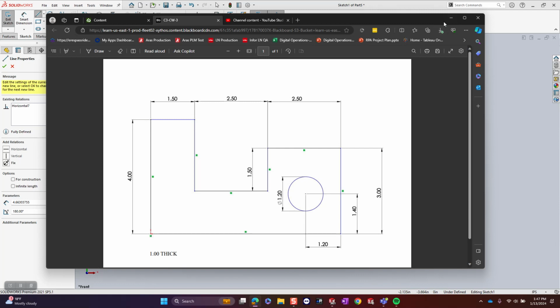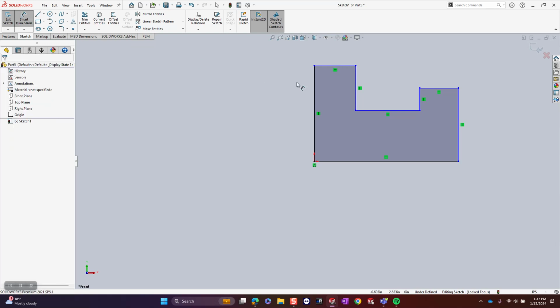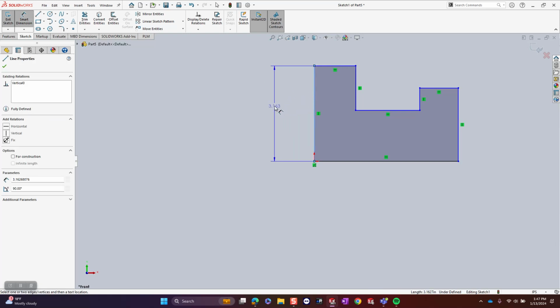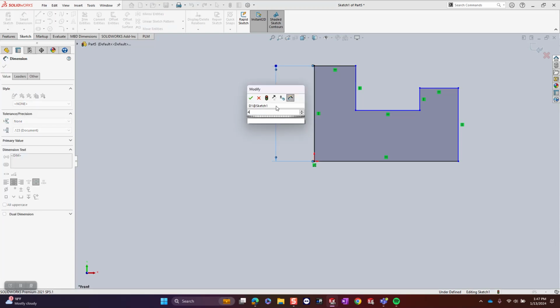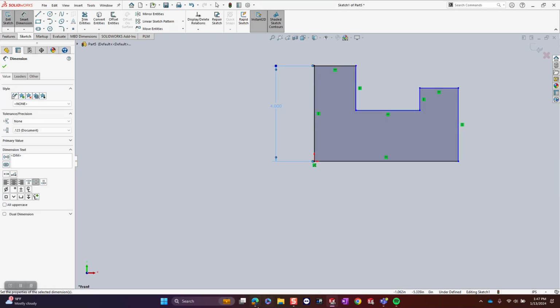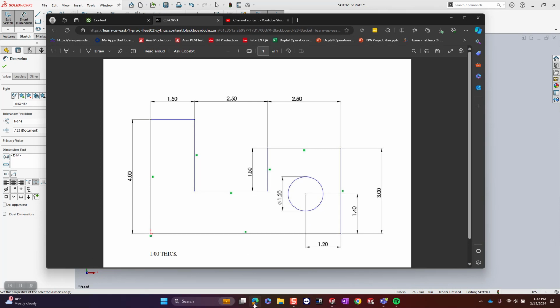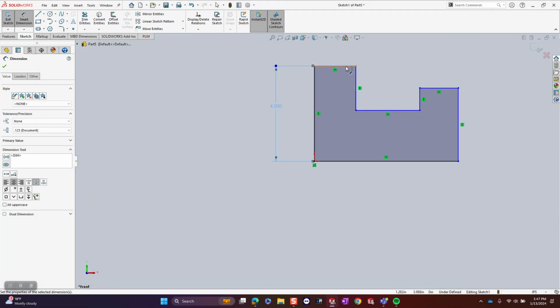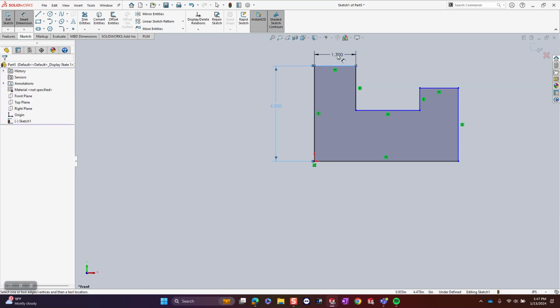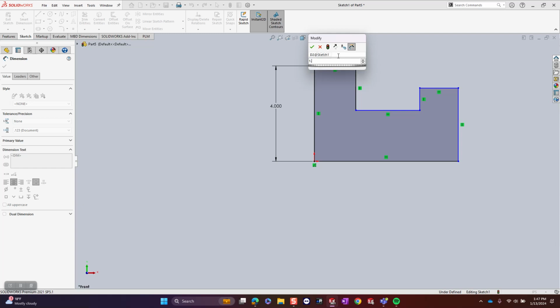Okay, so remember, I select my feature, I do my sketch, and then I have to add my dimensions. So looks like it's 4 vertically, and then it looks like it's all these dimensions over the top here that add up to the horizontal. So let's go ahead and start adding those dimensions. So I'll go to Smart Dimension. I'll select this line here, move it over to the left, and that will be 4. And then what were the numbers? We had 1.5, 2.5, 2.5. So back to Smart Dimension, select the line here, click above, 1.5.